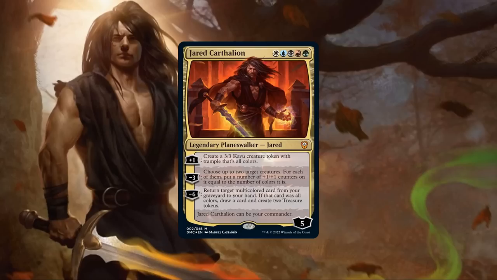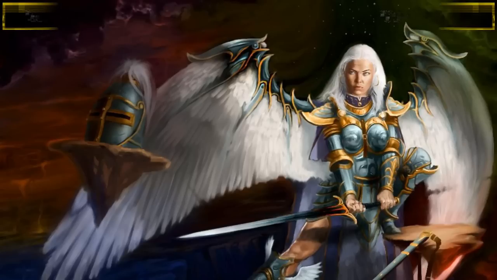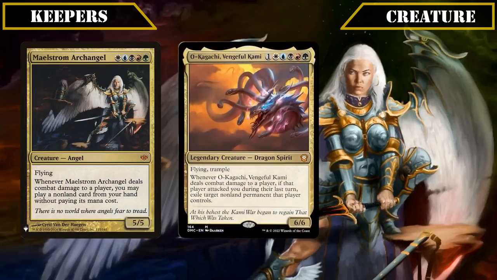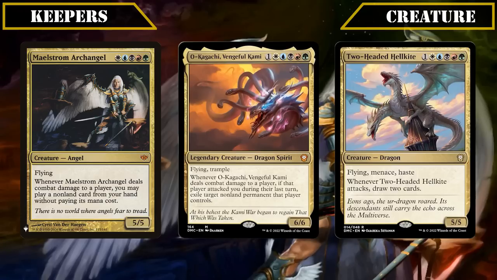So now that we have a better understanding of the commander and playstyle, let's take a look at the cards we'll be keeping from the base build. Starting off with our kept creatures, let's first run down the multicolored entrants that made the cut.